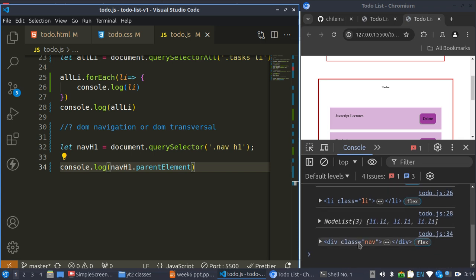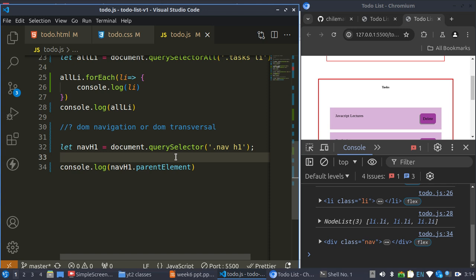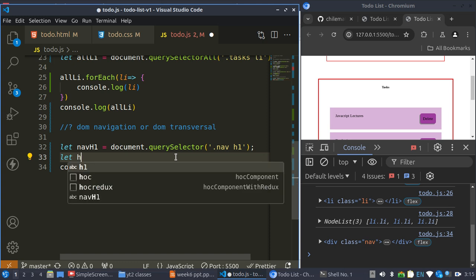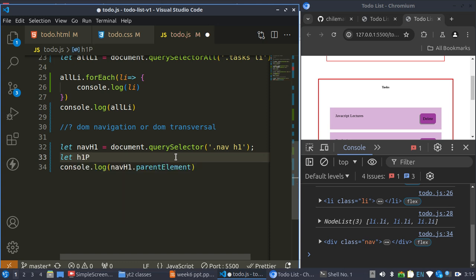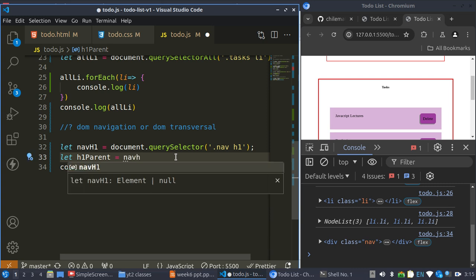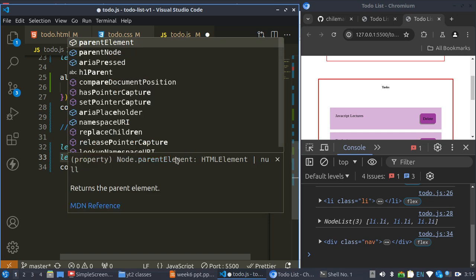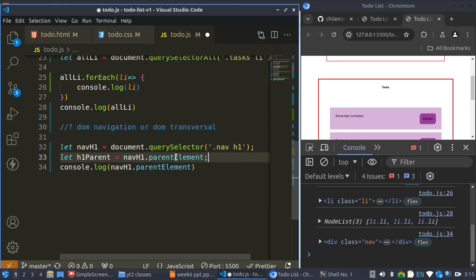So you see, it's nice. Then let me save this in a new variable. So let h1Parent be equal to navH1 dot parentElement. So that is that.